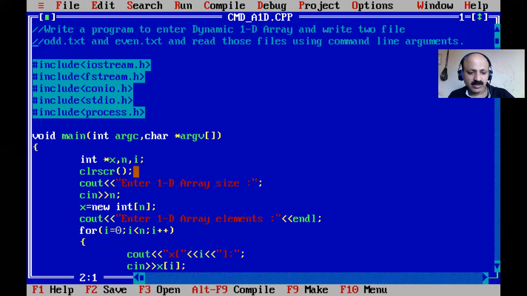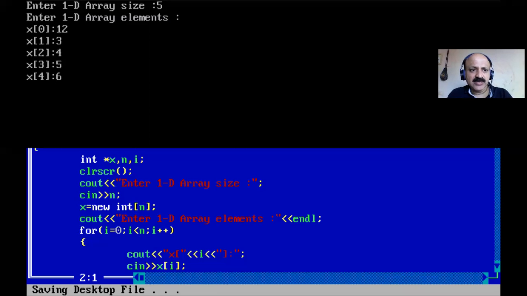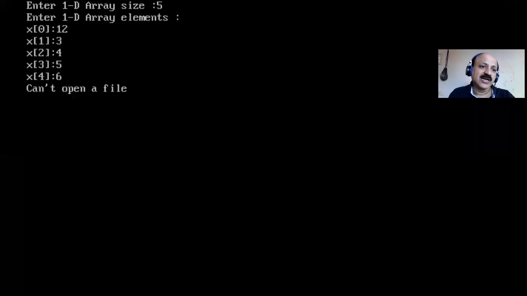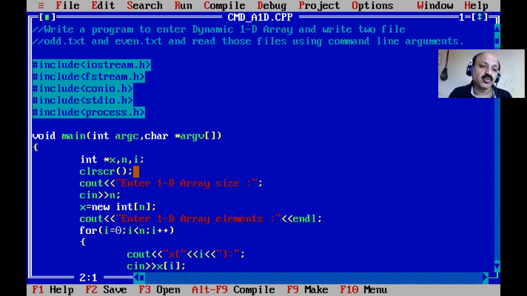So here we cannot give control, that run. Yes, I can run, but here look, they're taking the array size, and now after I can give some size, but that is yes, because can't open a file. Why? Because we have to supply the file, and here one problem: it is asking for the array directly, scanning, and the file is not open. So that is a command line you can execute in the command prompt, that is known as command line argument.